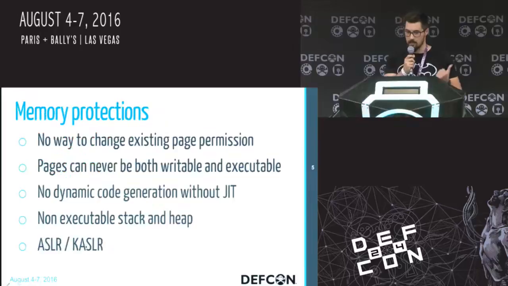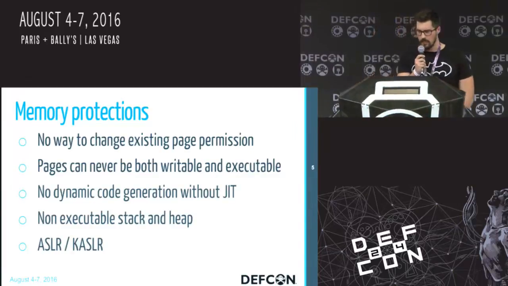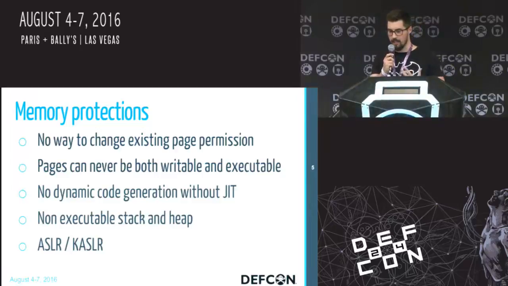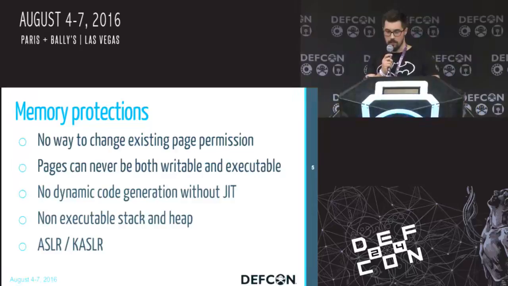As I said, memory protection is a technique to prevent exploit code execution. There is no way for an executable page to be writable. There is no way to allocate writable and executable regions at the same time. As a result, no dynamic code generation. But starting from iOS 4.3, Apple added a special entitlement that is heavily used for allocating JIT pages in Safari's JS Nitro engine. As part of memory protection, there are also a non-executable stack and heap, and ASLR in userland and in kernel land.